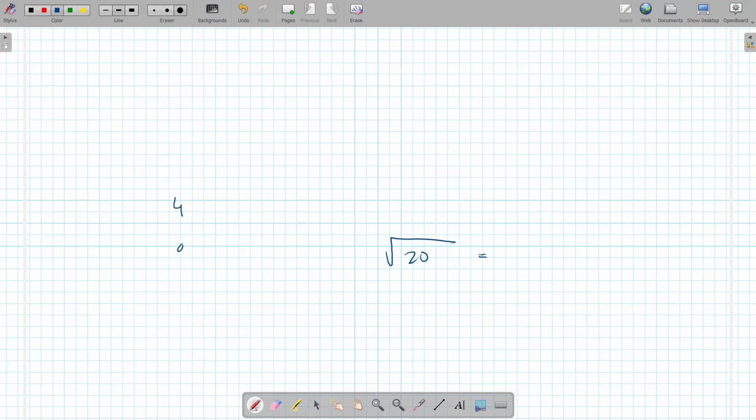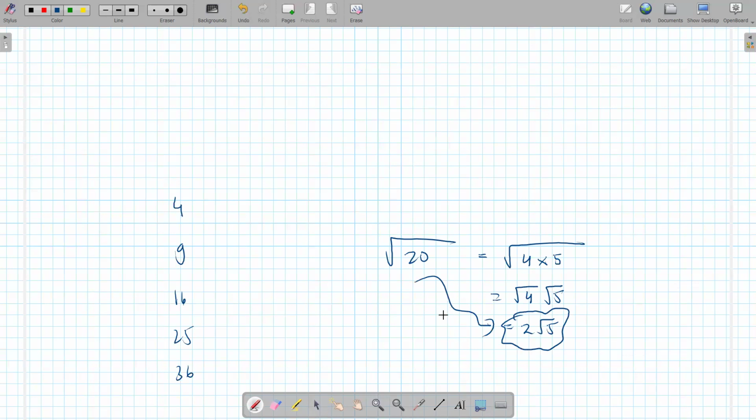These are your square numbers. 2 squared is 4, 3 squared, like that. 16. As in, it needs to be divisible. 20 needs to be divisible by that. 4. So we're going to rewrite this as 4 times what? 5, right? And then we split this apart. It becomes root 4, root 5. So this becomes 2 root 5. So that would be the final answer. Usually we write a radical as a mixed radical, if you can reduce it. Cool?